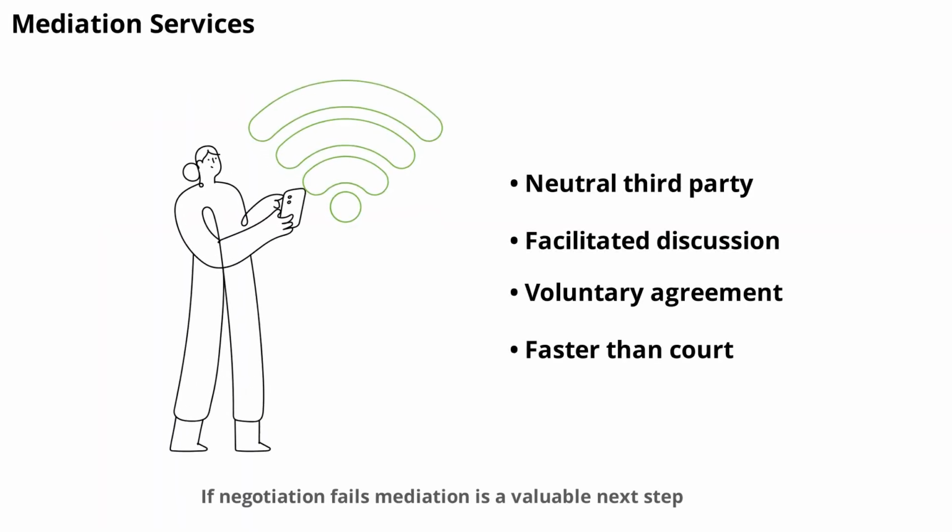If negotiation fails, mediation is a valuable next step. Mediation involves a neutral third party who helps both sides communicate and work towards a resolution. Many communities offer free or low-cost mediation services specifically for rental disputes. Mediators don't make decisions but facilitate productive discussions, helping both parties understand each other's perspectives and reach a voluntary agreement. Mediation is often faster and less formal than legal proceedings.